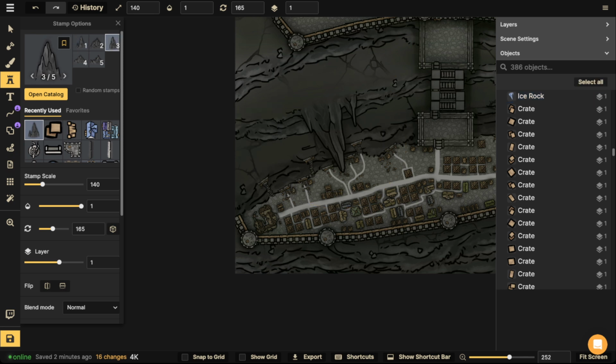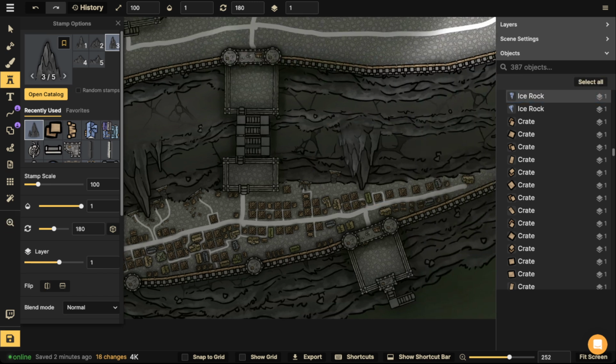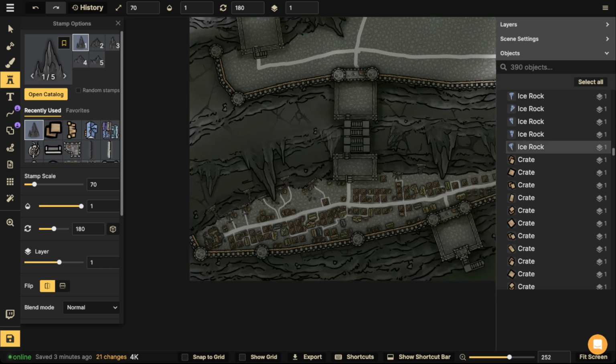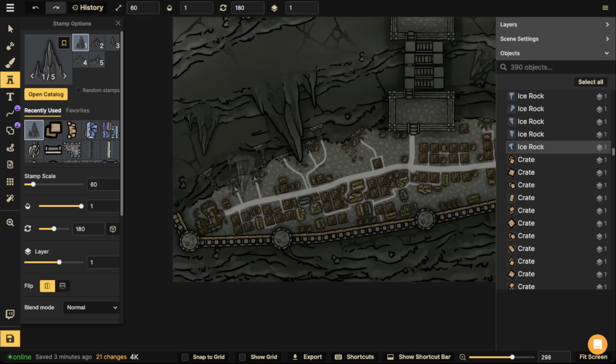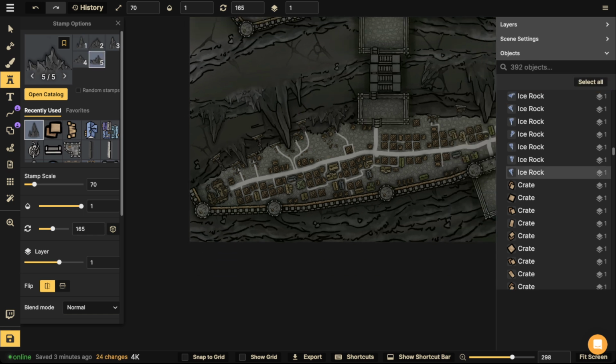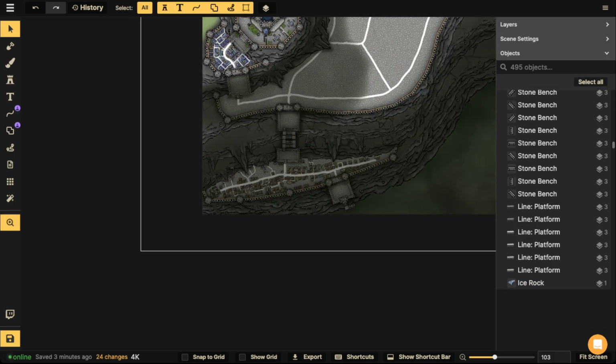So this is a mining area, and it only makes sense that there may be some jagged rocks here. So I'll flip, add a couple, maybe going in different directions. One right here going in this direction. Let's do this one again, maybe going in that direction. And then maybe have some going right here against this part of the cliff, and then another one right here going against the cliff. There we go. And so now you have some more interesting landscape right here.